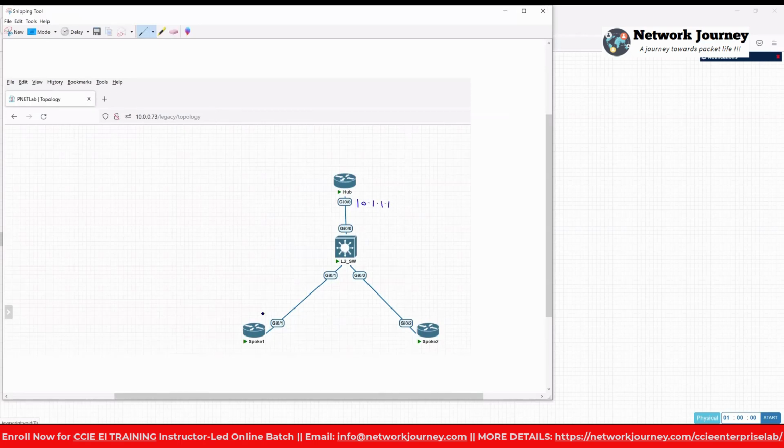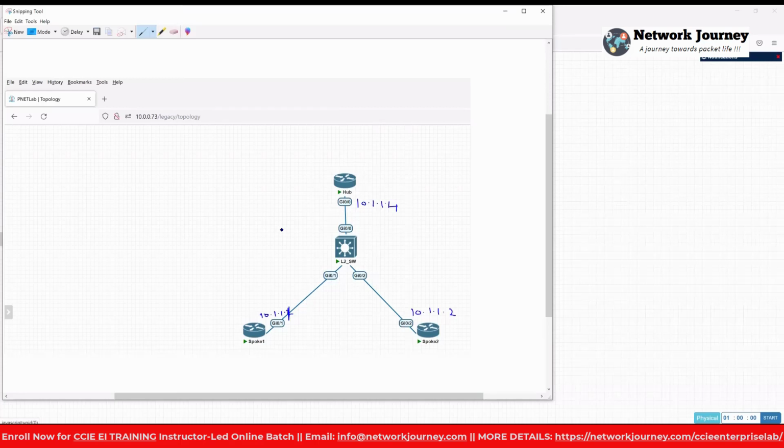Then here I'm going to use .2, so 10.1.1.2. For this one, let's use 1. For this spoke, let's do 2. And for the hub, let's use 4 everywhere.